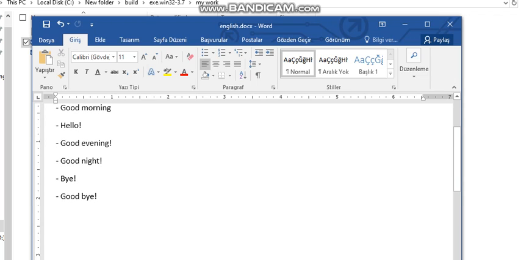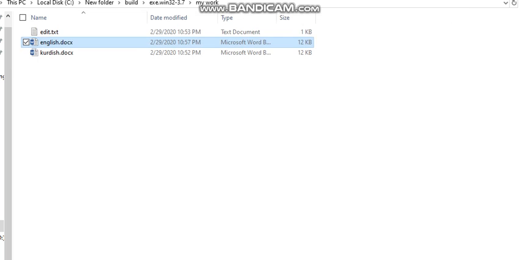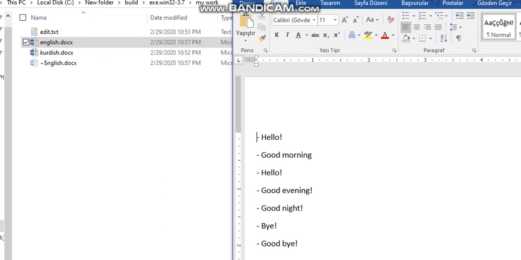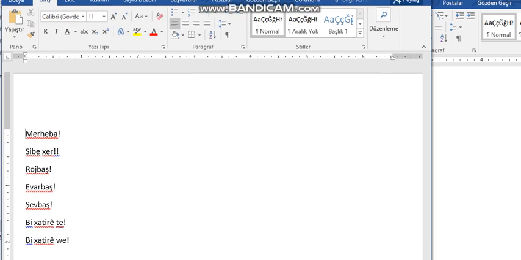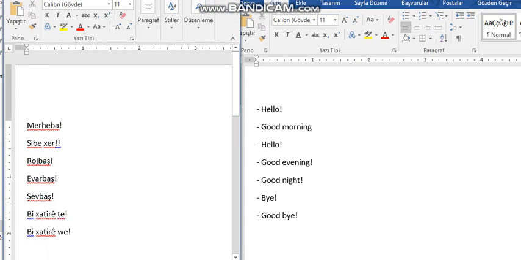So that's it. I hope it will be useful, and I think there is not something else I can show. By the way, one more thing, you can prepare these words on your own, or you can bring them from some other files, or you can write your own, but you have to make sure that they don't have any space between each other like this. This is in the first line, and this must also be in the first line, like that. So if they are like that in the first lines, you will not have any problem.